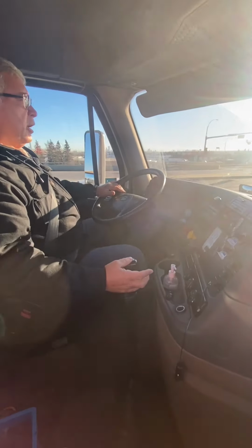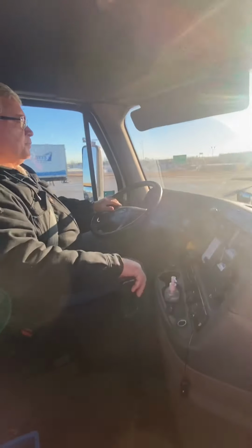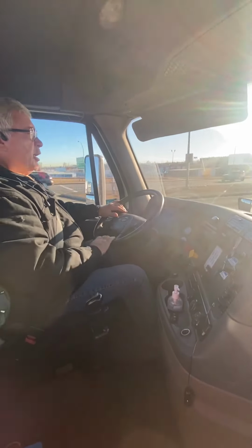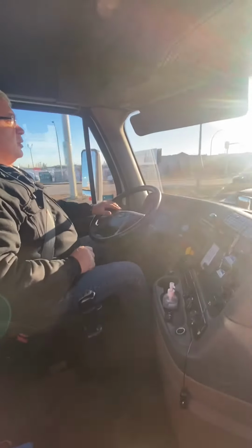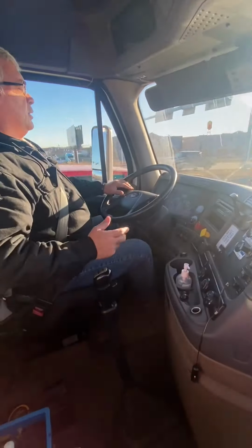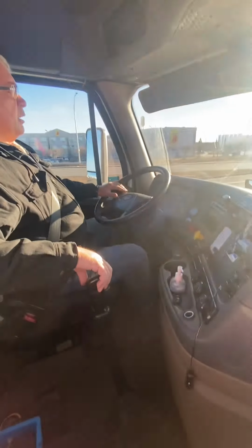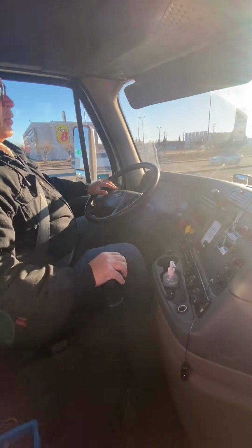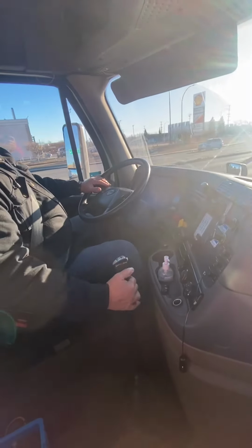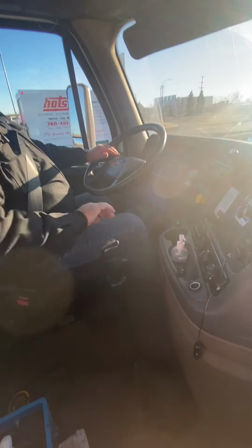Your range selector button, which I just changed, is also known as a pre-select button. You select it, then make your change, because it only changes into neutral. When you're doing your downshift, you're slowing yourself down to 900 RPM. It is only a single tap down, so slow yourself down to 900 RPM, do a tap, bring your RPM up to 1400, put into gear. Put your range selector down, also known as a pre-select, then change your gear.